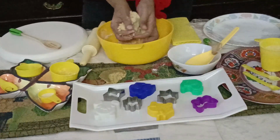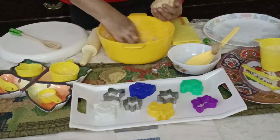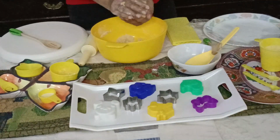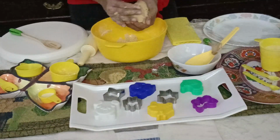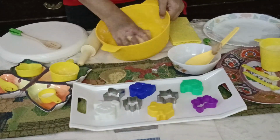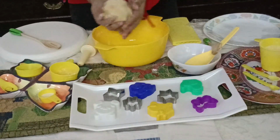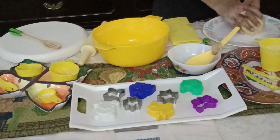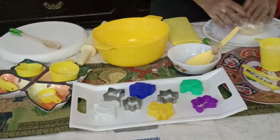Once that's done, form it into a dough. Now, this is our dough. We'll keep it on a plate with a cellophane sheet on it. Cover it like so, and keep it in the fridge to chill for 2 hours.